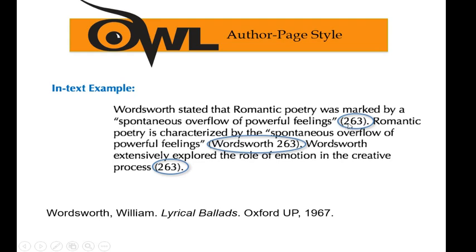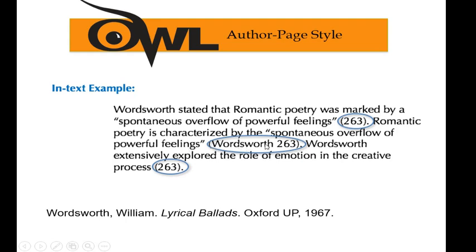So it is page 263. You can appreciate also that here we don't have to write the letter P standing for page. We don't have to do that if we use the MLA style. We only write the number of the page, right? And let's continue. Romantic poetry is characterized by the spontaneous overflow of powerful feelings. So you can do it also this way.